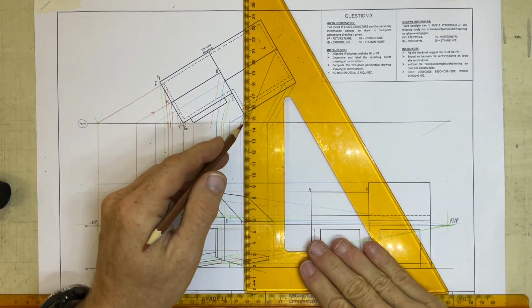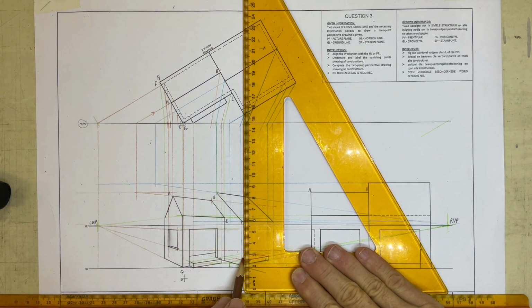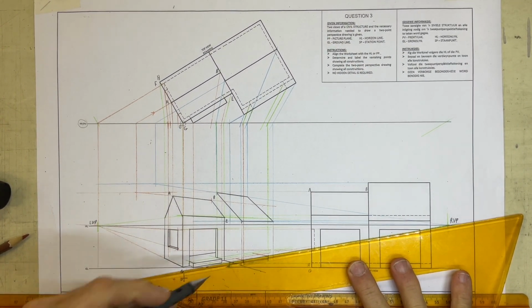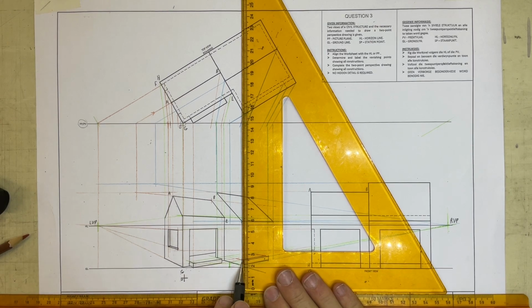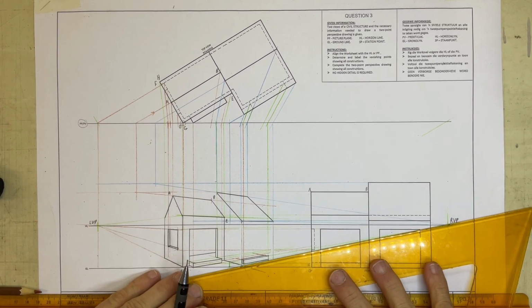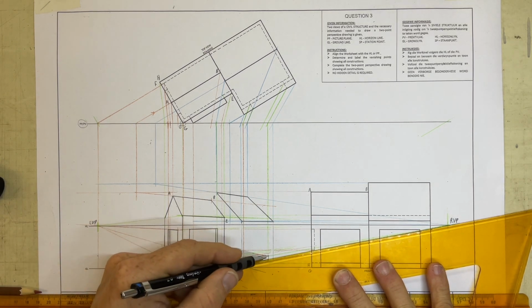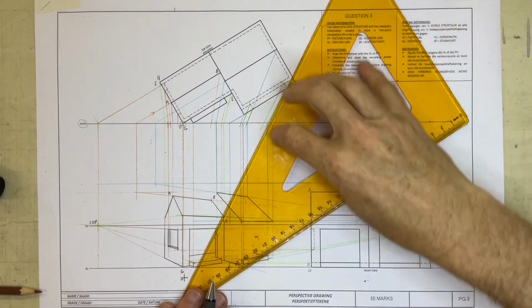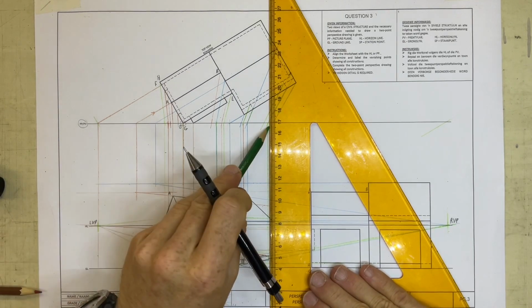Then, there's a question here where you have to calculate. Question 1.11: What is the perimeter in meters of the dwelling 25A after the extension has been done? All I want to show you there is, if we look at the existing building and the proposed building here, they don't give you any measurements on the drawing itself. If you don't see the measurements on the drawing, just have a look. Somewhere on the page, they'll give you information with, in this case you can see AB, there's the length, BC, and you go around. So instead of doing it on the drawing itself, they give it to you in the information block.